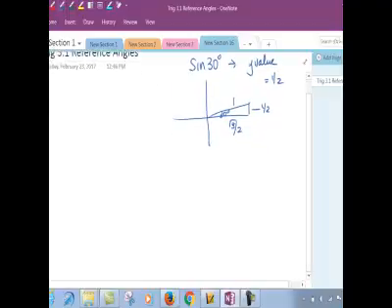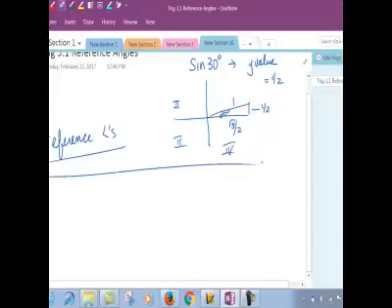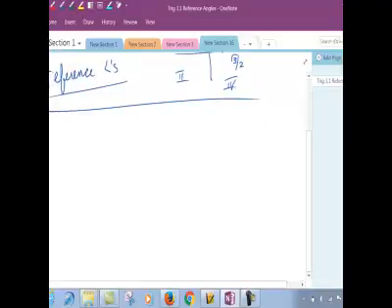All right. So in this chapter, we're going to start out by talking about these things called reference angles. What reference angles will do for us is allow us to find the trig values for angles that aren't only in the first quadrant. So we're going to go to angles in the second quadrant, the third, and even the fourth. The way we do that is with a reference angle. So let's talk about what a reference angle is. We've mentioned this before in class, but in this chapter we use them a lot.